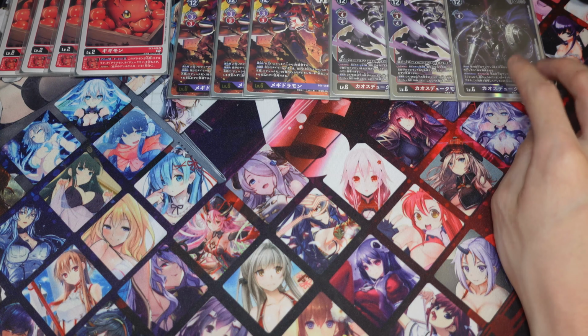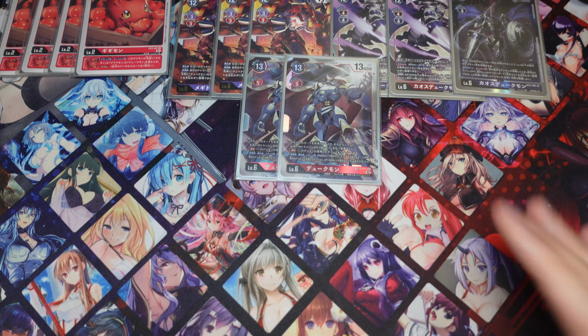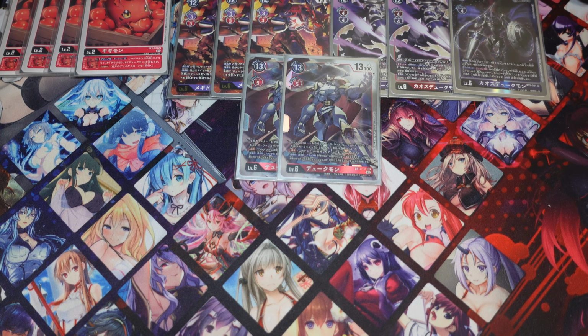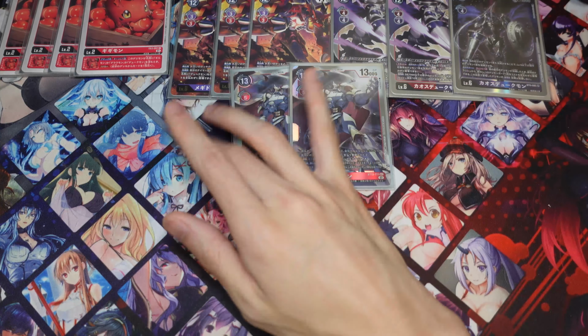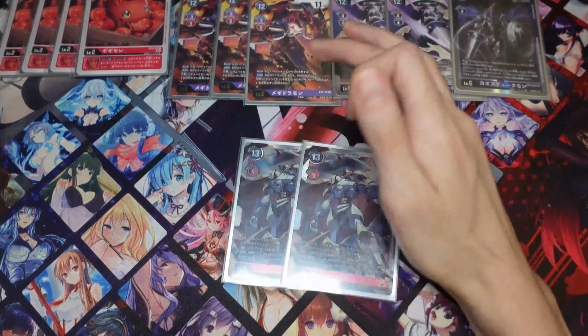Next, we are running 2 of the Dukemon from BT-13. This is one of your main win cons, but we're only running 2 because we don't have that much space, and too many of these actually clog up your hand, and they're not too good. The great thing about this deck is, even if these are in your trash, you can still use them with your Digimon.